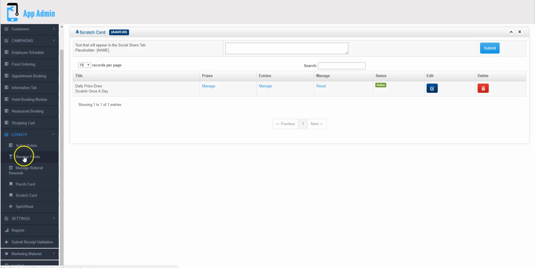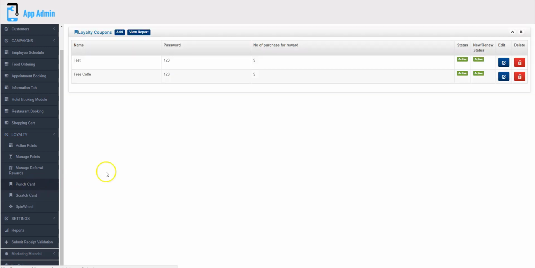So click on the loyalty tab, scroll down to punch card. It'll be called either punch card or stamp card. This is editable. But when you actually click on that, you should see one of these cards already in your app backend. Let's start by adding a totally new punch card.